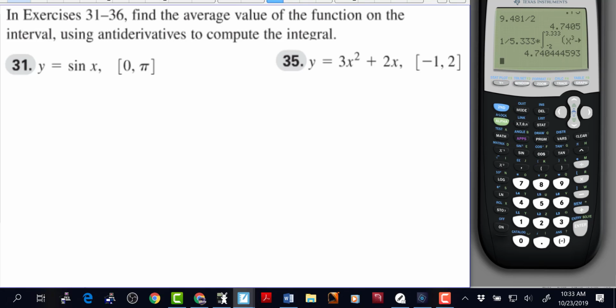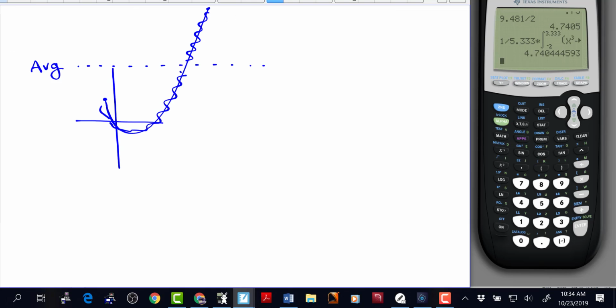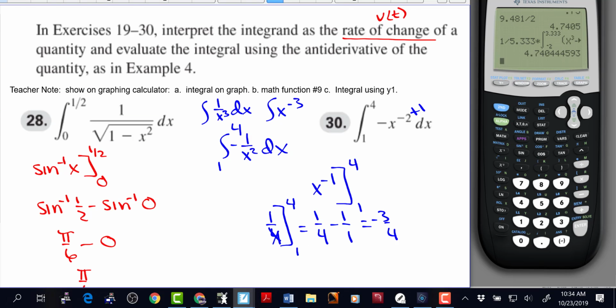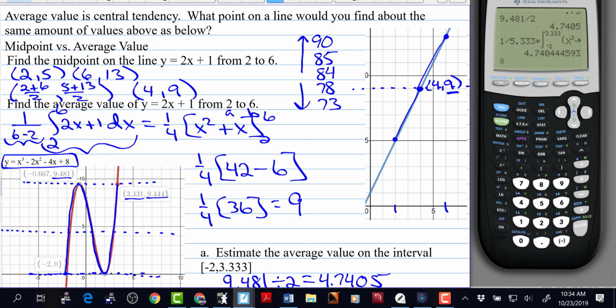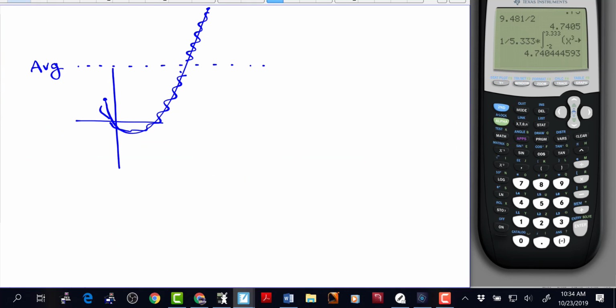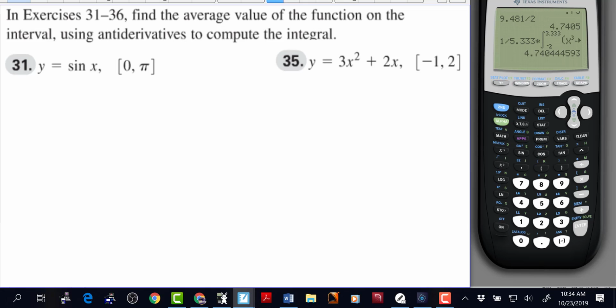So in theory, or to maybe even get a more accurate average value, you could come up with a function to represent the temperature that day and use calculus to get the average value. Because how do you add up an infinite amount of values? You can approximate it. You can take the temperatures every second or every half second or every 1/4 second and get a really good answer. But if you want the exact, you have to do this process. You have to somehow add up an infinite amount of values. And that's what this is doing right there. And kind of dividing by how many there are. All right, anyway. That's a very long-winded explanation of what average value is.